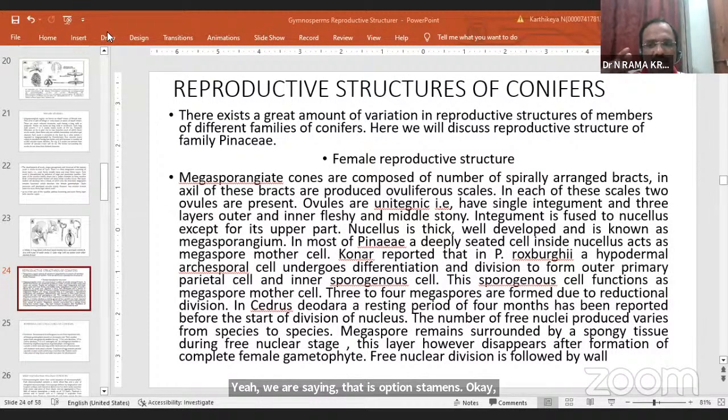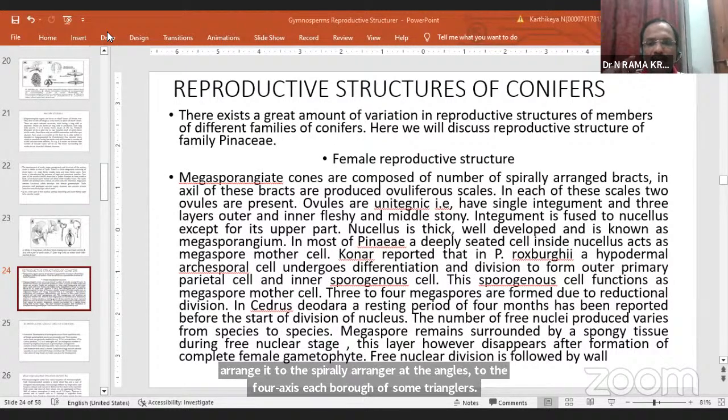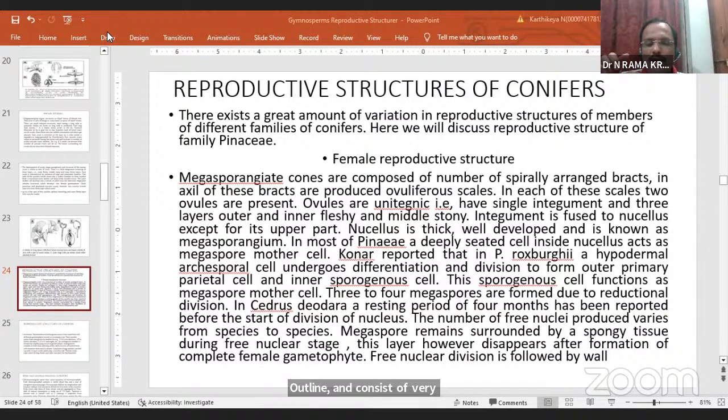Each sporophyll is of triangular outline and consists of a very short stalk and a leaf-like expanded structure. Two pollen sacs, or microsporangia, are present on the lower side, the abaxial side, of the sporophylls. Each sporangium is filled with numerous winged microspores. The scales are situated at the base of the cone and are sterile.